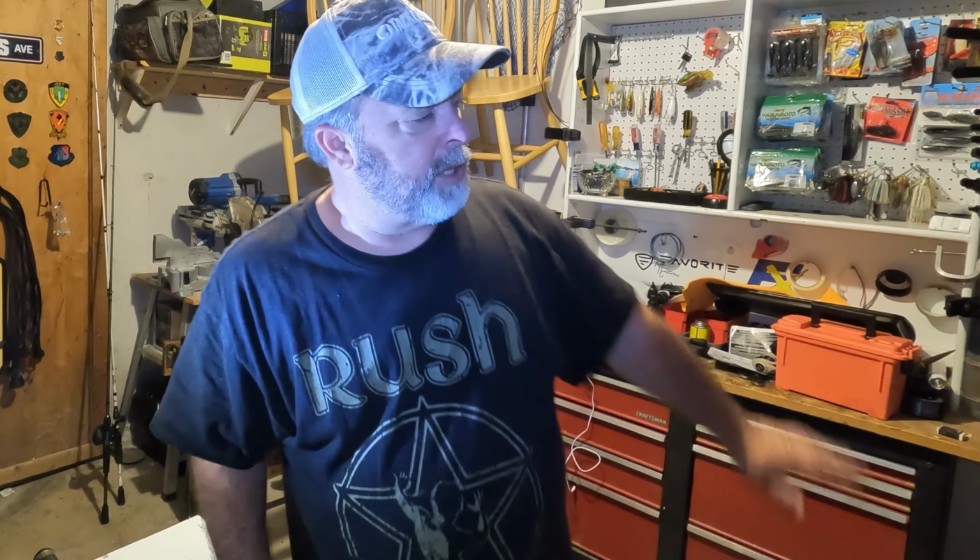You can just simply have it on the floor inside of your house or outside and let it run around while you reel the line off it and watch your cat chase it. Or you can get yourself a spooling station that you can attach to your workbench in your work area. Or you could do like I did and just build a makeshift spooling station of your own, and that comes in quite handy. I'll show you that.